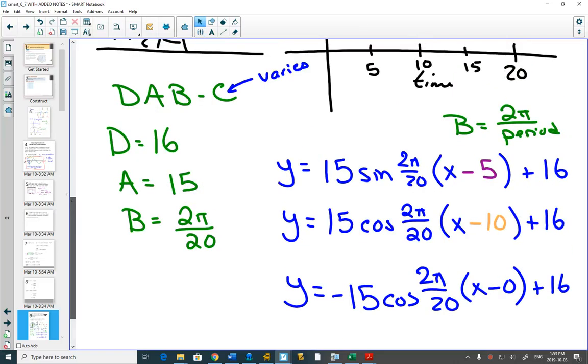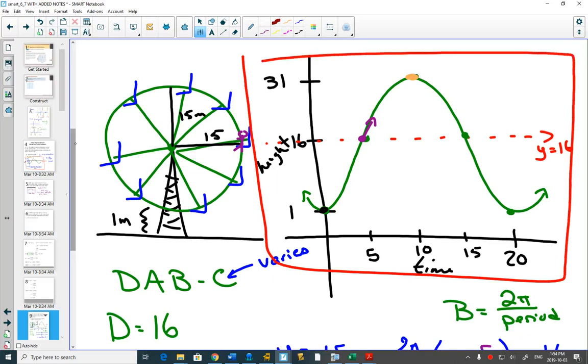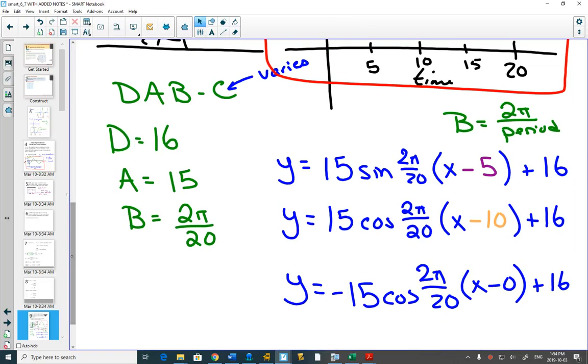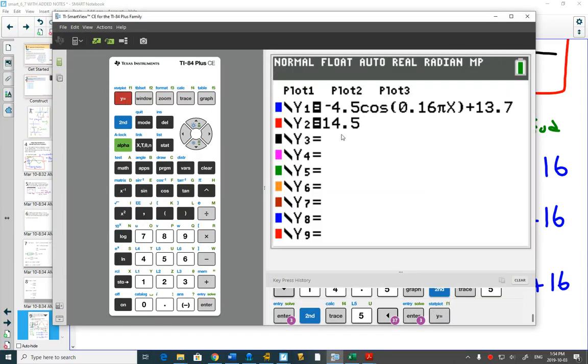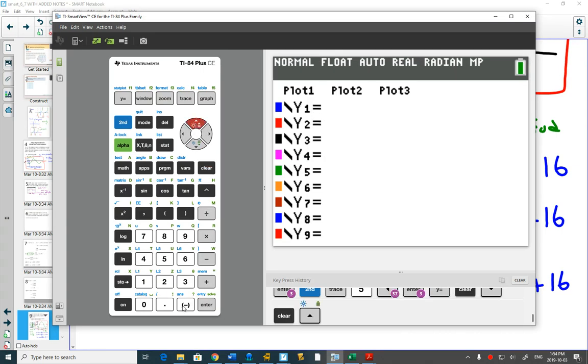So the next thing I want you to do is take out your calculator, and can you get this with this window, right? I want to see this window show up on my screen. You can choose to write any one of those three in. I'm going to choose the negative 1.